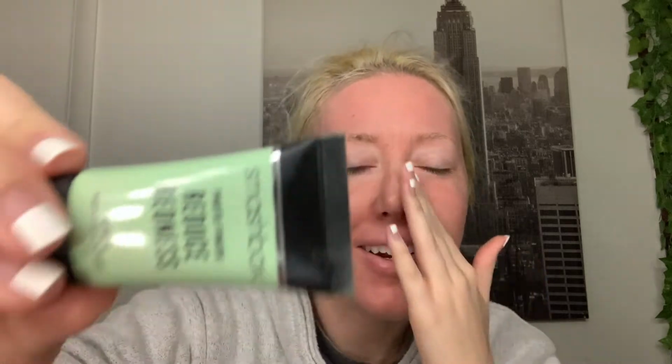Smashbox, you guys, I've been using this for like 10 years now, and yeah, I still would repurchase it. This Smashbox Reduce Redness is like a green tinted primer, and this actually doesn't feel like it used to feel. It used to feel really clumpy, like it would really set in and fill in those pores. This actually feels kind of watery, so I don't know. It's new packaging. And also, it used to be way more affordable. It used to be like $20 for full size. Now I think this is $20. I don't know. But no, this does not feel like it used to.